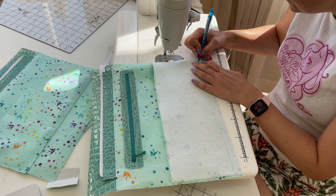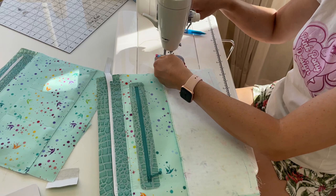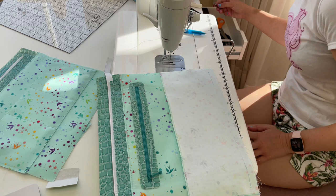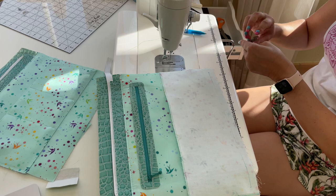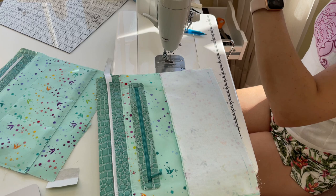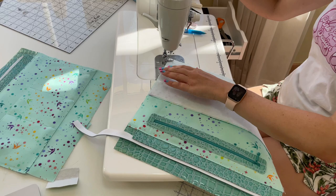Like we did with the exterior, but there we just followed the heavy interfacing. Here you want to make sure you draw this out so you don't accidentally sew all the way. For this, I'm just going to use my walking foot, or a super thin one, that works too. Shorten my stitch length to about 2.5. I'm gonna start and stop at the mark we made there, about half an inch from the end.